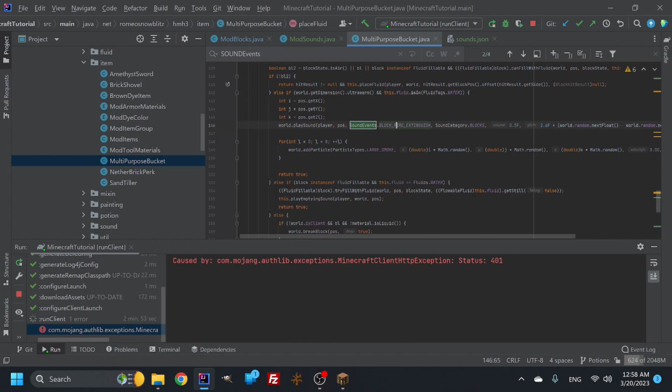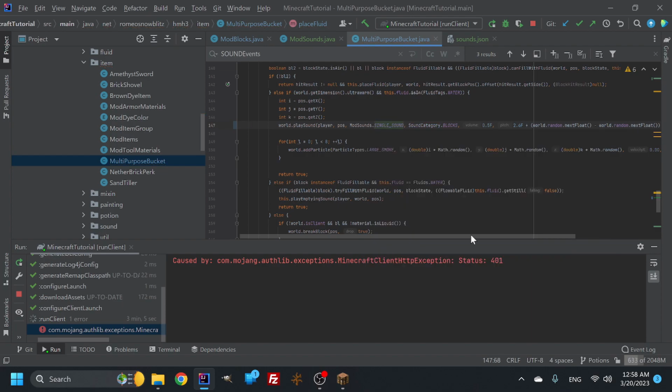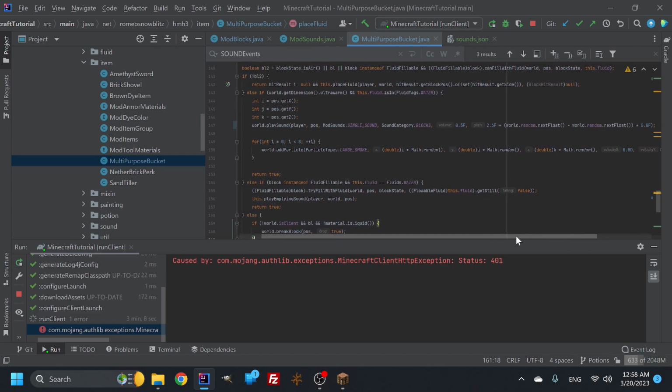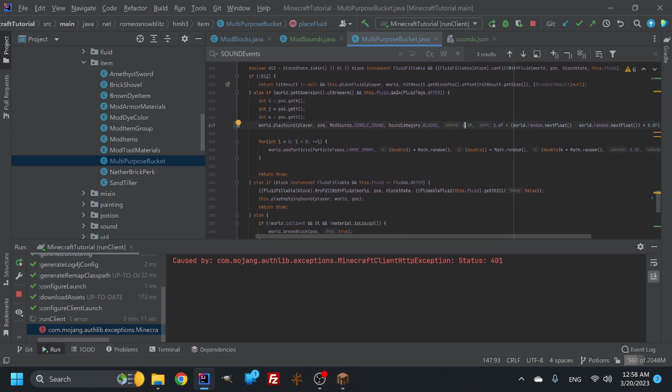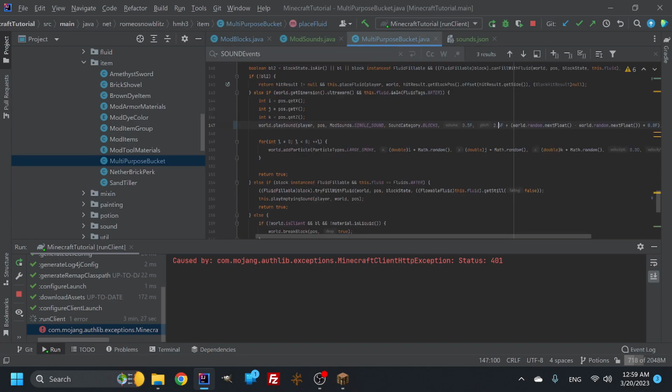Here we have SoundEvents, the block fire extinguish, and if I just change this, I would change this to ModSounds.SINGLE_SOUND, and then everything is perfectly fine. So this is how you would change single sounds, and normally you can see right here, there is your volume and pitch coded directly into where it needs to be. If you want to change the volume and pitch in a single setting, there is no way to just put out a default one, because single settings are always put in based on their example. I just happen to use this example, and so this will work with anything that says SoundEvents. Just change it like that.